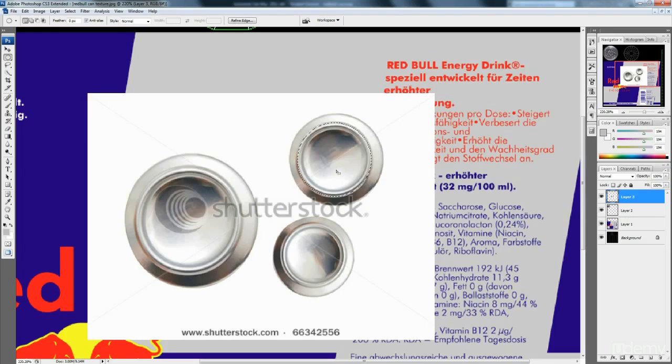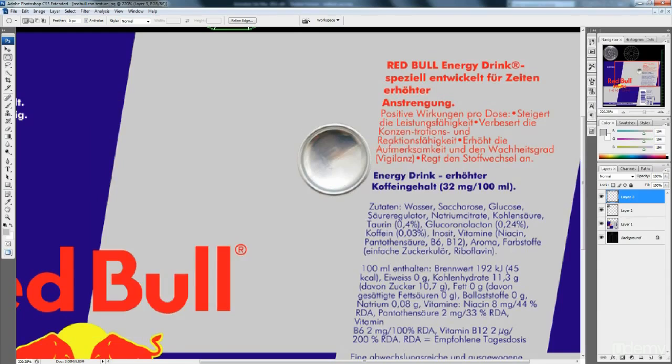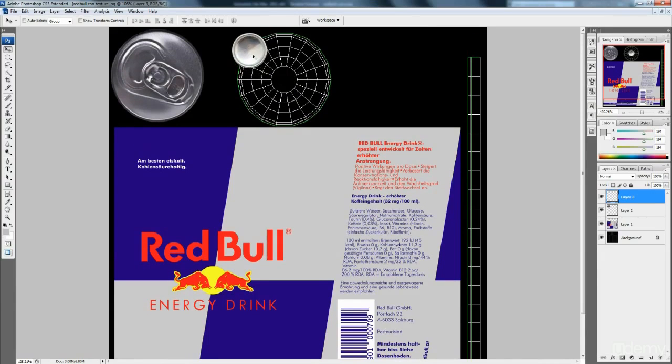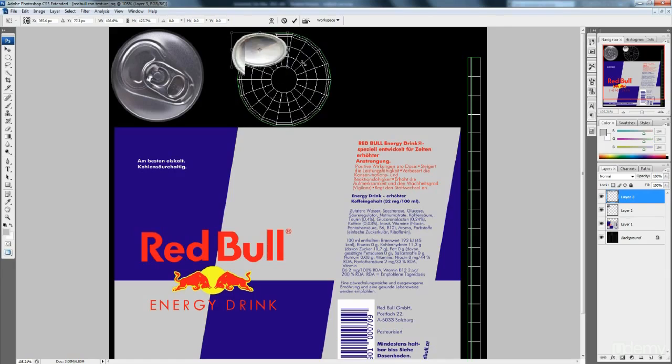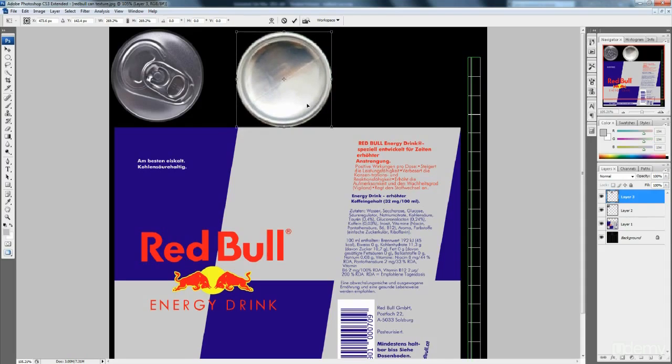So I think that should be okay. If I again just go to Select, Inverse, Delete, so I've got the bottom of the can there, and then I can just drag it up. Ctrl T, so I can go on Free Transform by holding Shift again, because I don't want to scale it like that. I want to hold Shift so it makes sure it stays a circle, and then just put it in position, making sure that it just covers our green outline like that.